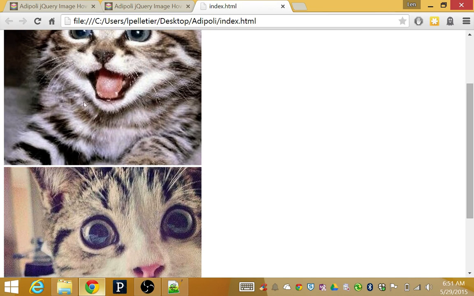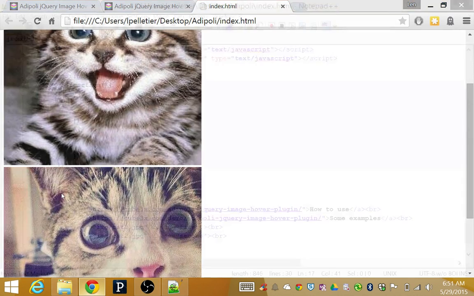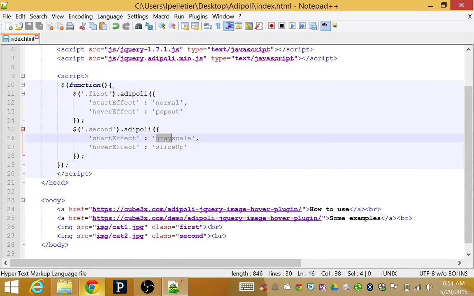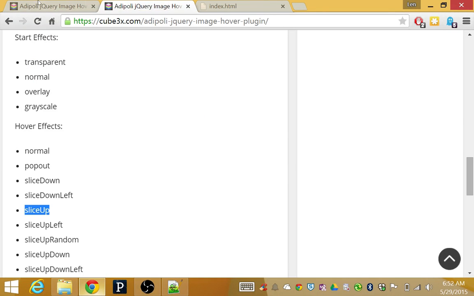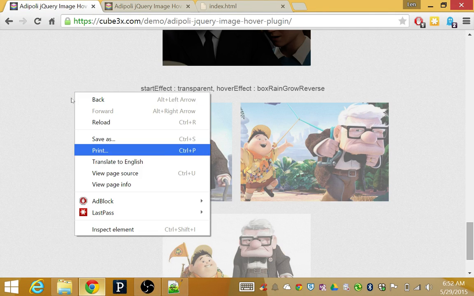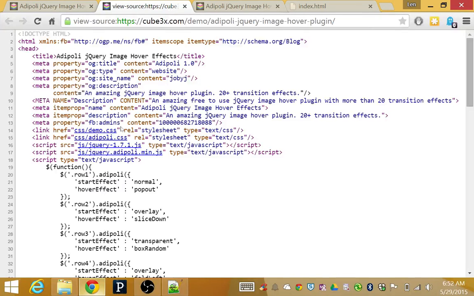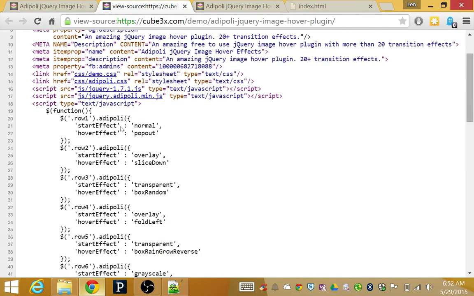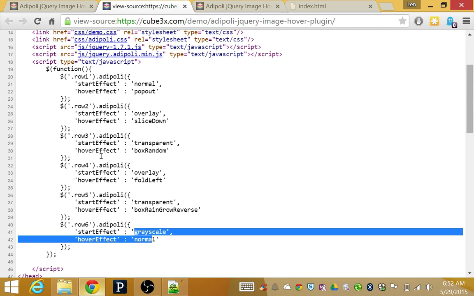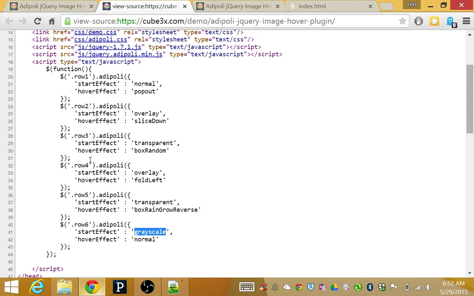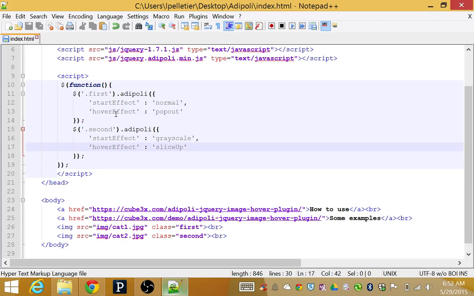You know what? It didn't work. I'm curious as to why that would be. It seems exactly the same. I cut and pasted it after all. I wonder if they're actually not right. Let's just go look at the page source of the example. Grayscale to normal. I think it seems to be the same. Yeah, strange.